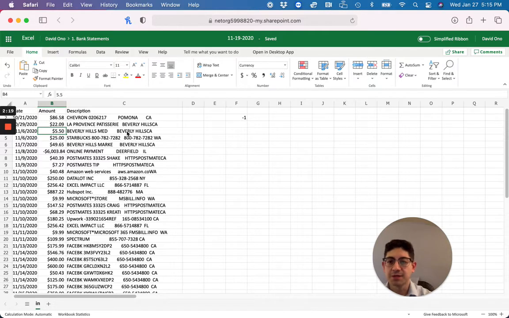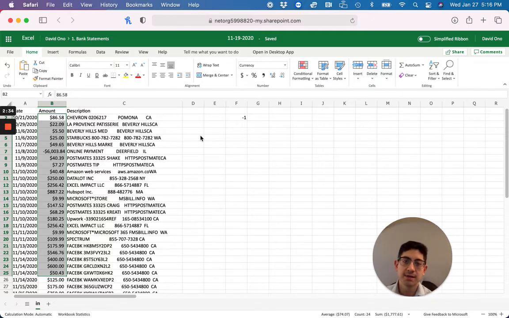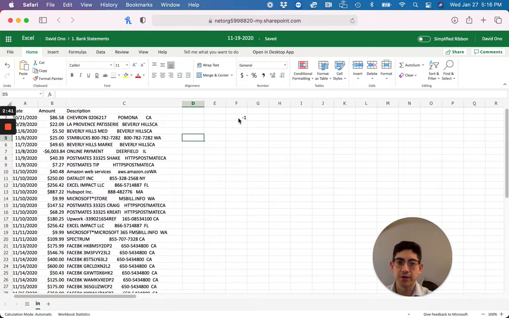So what we actually have to do is somehow get all of these numbers here to be the opposite. Now you could come in and manually go through it, but there are some faster ways. Now I'm using an online version of Microsoft Excel. So the first option I was going to show you is only if you have desktop Excel. This function is not available online. You could do a copy and paste special. You can select all of these amounts here, and you can multiply them by negative one. So it would flip every single sign here, whether it's positive or negative.